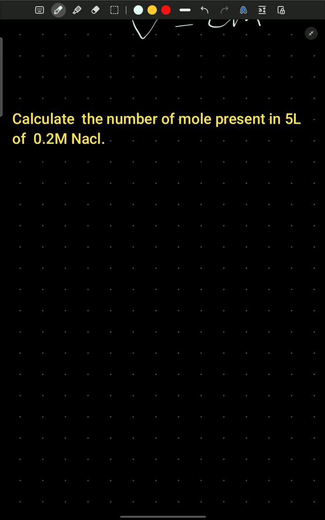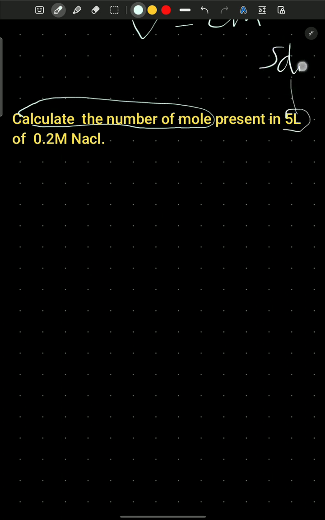Yes, so we are asked to find the number of moles. Can you see this is another thing entirely? Finding mole in another aspect. That's the reason why we call it mole concept. Calculate the number of moles present in 5 liters. Yeah, 5 liters is the same thing as 5 dm cube. Don't be scared. So we are asked to find the number of moles. We don't know what the number of moles is. So we are asked to find the number of moles present in 5 liters.